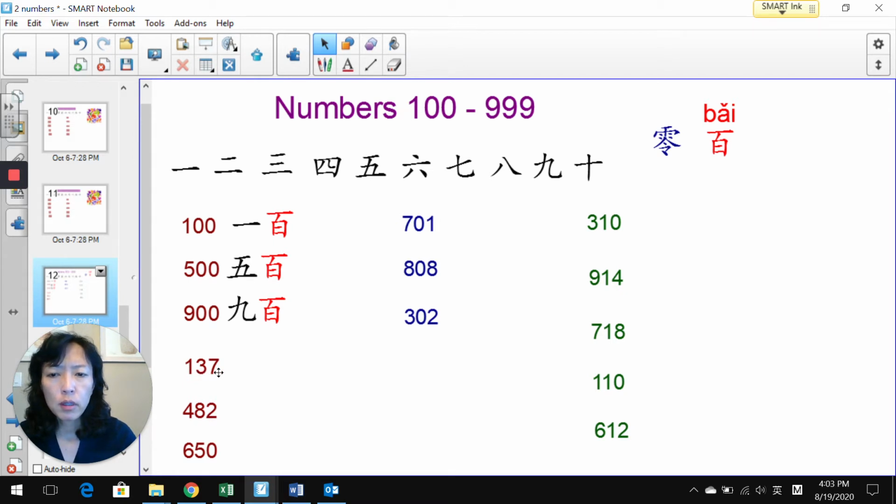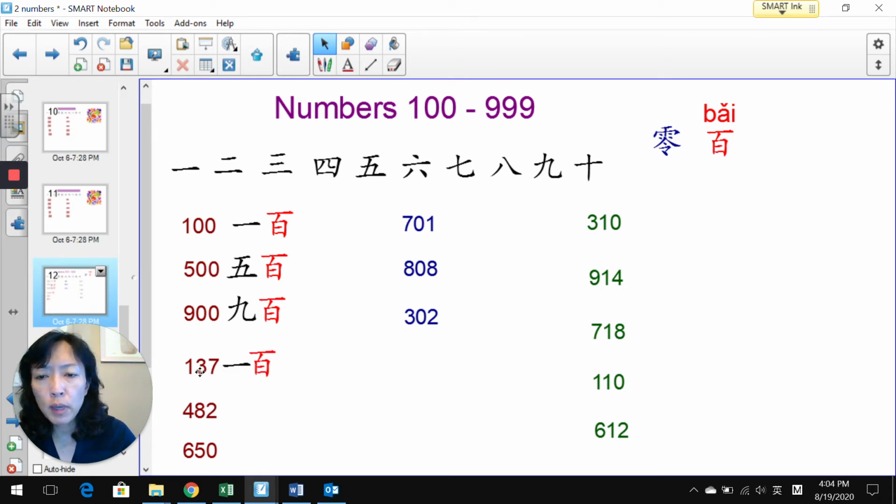137. Again, if you see 1 on the hundreds digit, you are going to use that number, which is 1. So you need 1. And then this is not 1, this is 100, right? So you're going to need that 百. And the rest we learned.